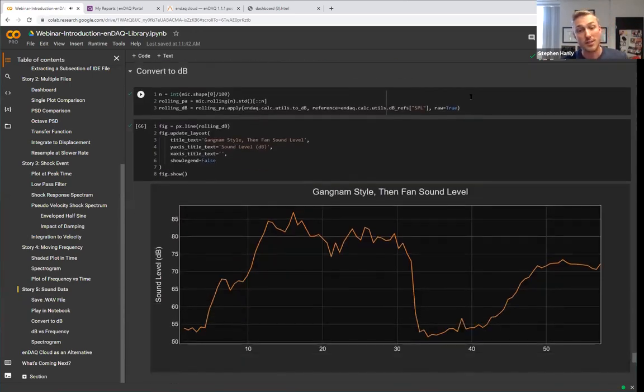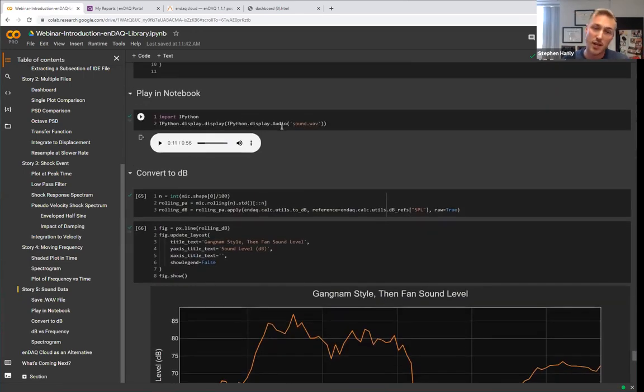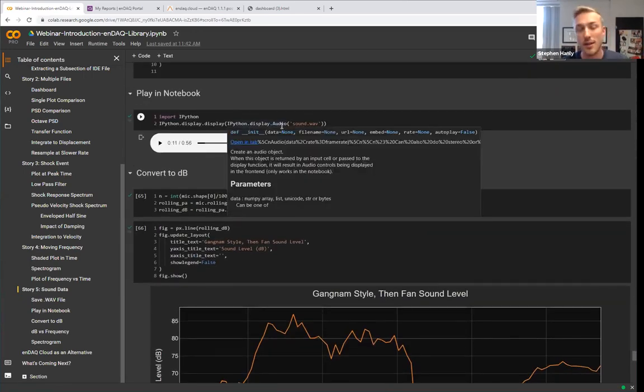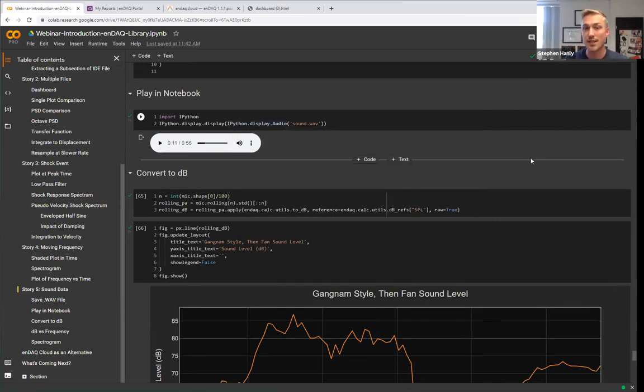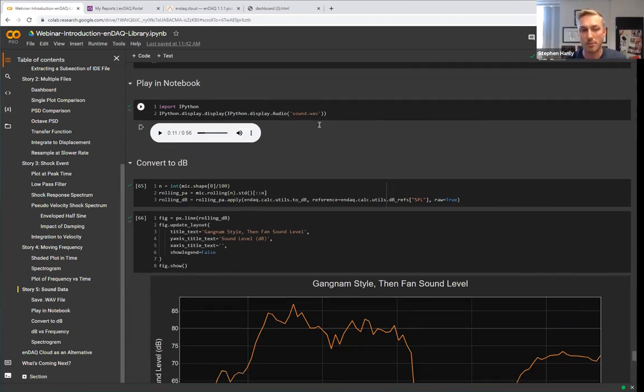So now I can convert this to decibels, though. So I do want to call that out. That is pretty helpful. I know Pete, our director of electrical and software engineering, thinks that's a nice feature for people to kind of take notes about the testing they're doing. Maybe record, hey, I put my device here. I'm going to do this test, and then do the test. And that sound data is preserved, and you can play it back.